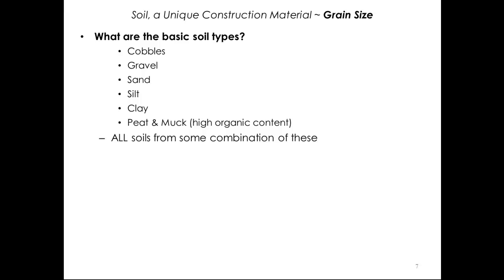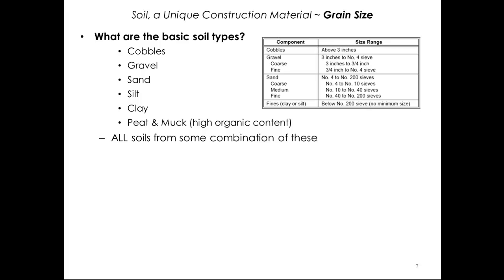Let's learn how geotechnical engineers identify these different types of soil. With the exception of organic types, here's one standard for classifying soil according to grain size. If you look, we can see at the top cobbles, and a cobble is defined as being 3 inches or larger in size, so it's a piece of rock. The gravel and sand categories, as we see here, are further broken down between coarse and fine according to their size ranges. And lastly, we see that both clay and silt are categorized as fines, and these are not capable of being distinguished by a sieve analysis.